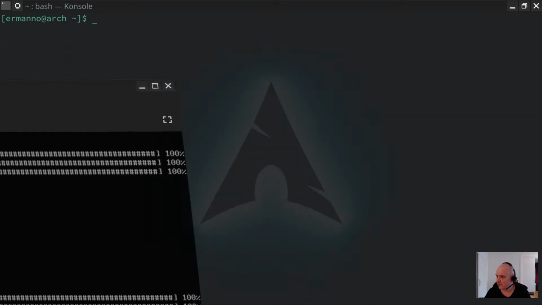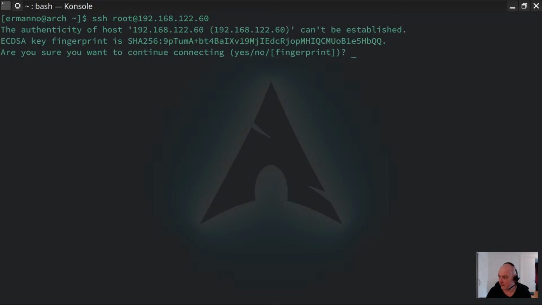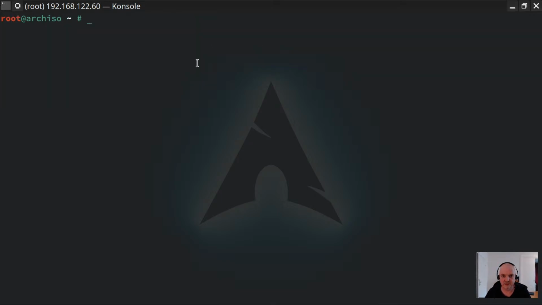You see, I have already a terminal prepared for you. Now I can type in ssh root@192.168.122.60. There you go. Enter my fingerprint and my password. And now I'm logged in to the ISO, so you can also see better.